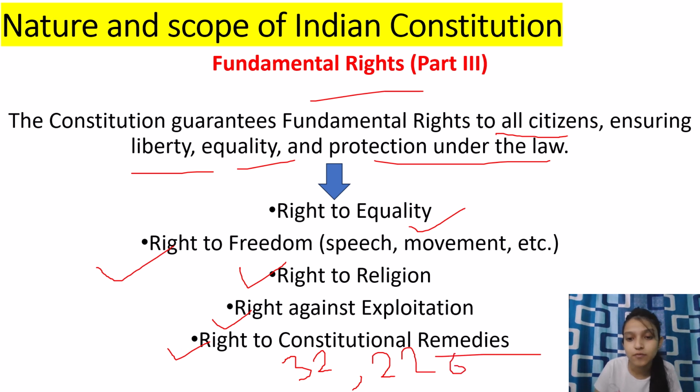So what's the point of adding this here? Because if our rights get violated and there is no remedy available, there is no point of giving anyone any right if we can't go and ask for its enforcement. So this is the very reason why we need the right to constitutional remedies under Article 32 and 226, which is exercised by the High Court and Supreme Court.